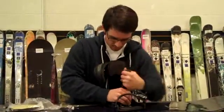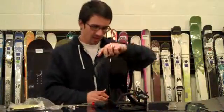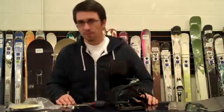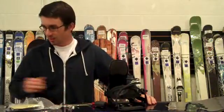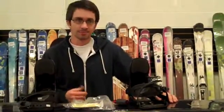So the front binding's on there good, nice and tight. That's ready to go. Then repeat the process for the back binding. Same deal, tighten it down, you're ready to ride.